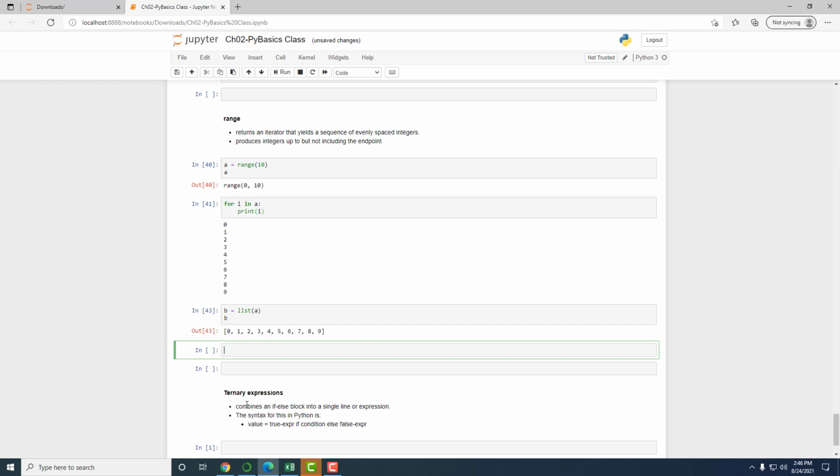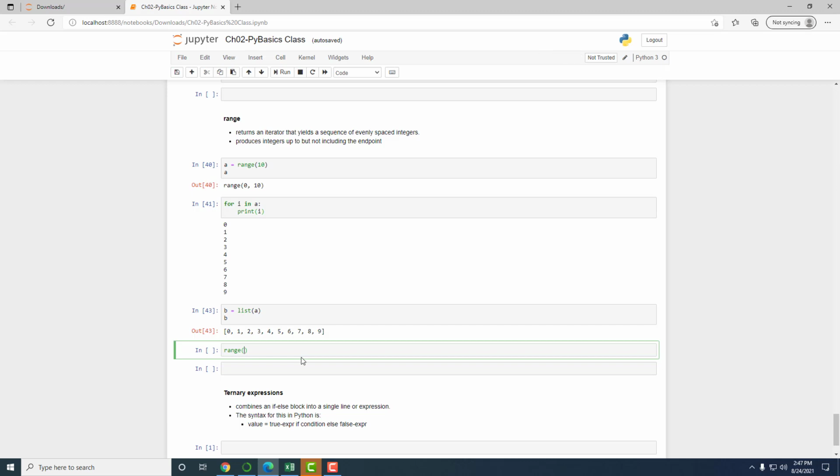There are other ways. For range, if you simply give a number, then two things are assumed. The starting point is assumed to be 0, and the increment is assumed to be 1. And how many is the number that you specify. But you can specify any starting point you want.